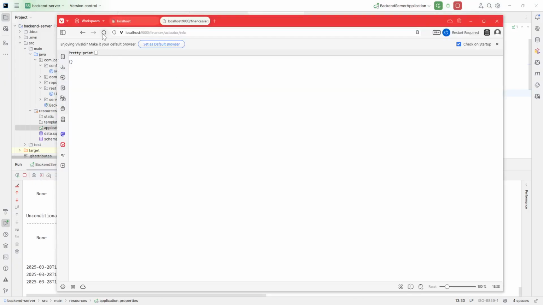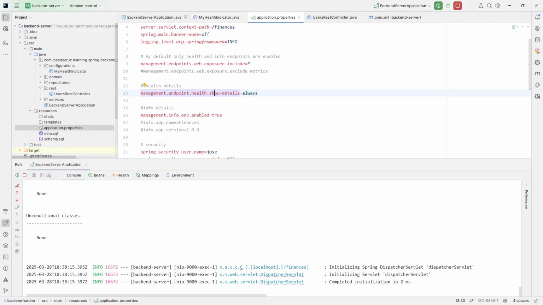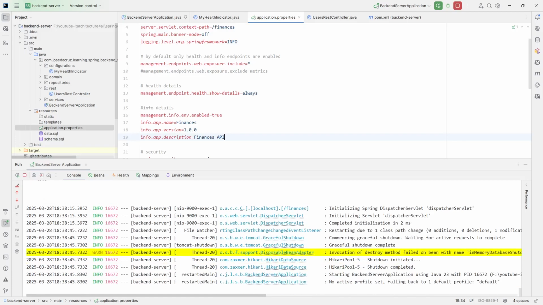So when we refresh, it's still empty because we didn't define what we want to show. And we can define it using like this. We just create this property, start with info, and after that, we can do whatever we want. And every time we use the dot, there will be a sub property inside the JSON. Let's say finance 1.0, like this, and let's play. You can even add a different one like info app description, why not? Finance API, like this. Let's see what happens. Let's wait for a little bit for the refresh here.